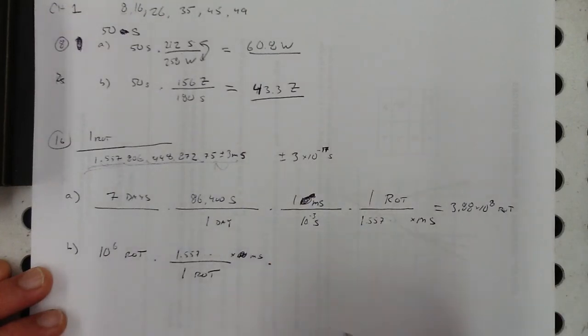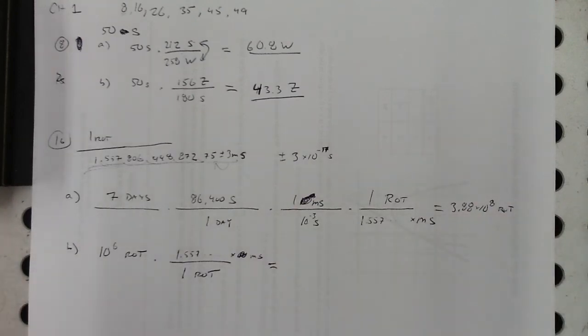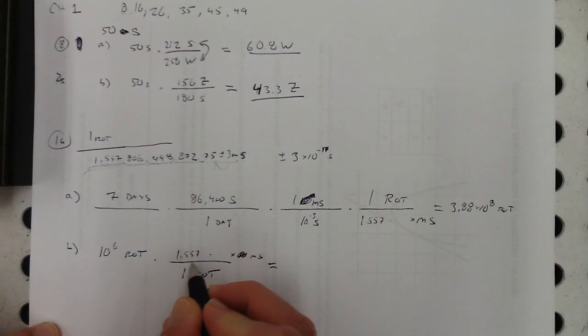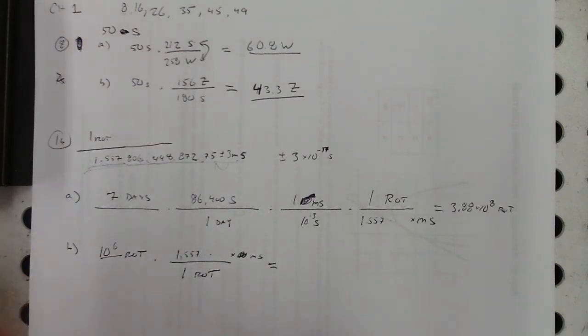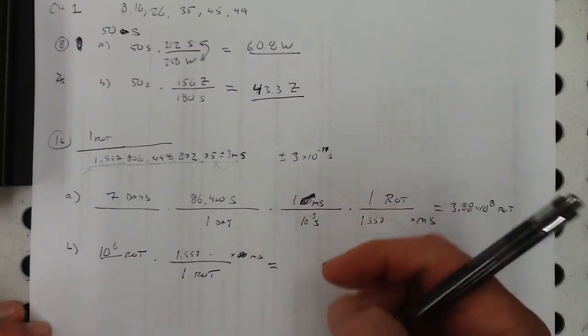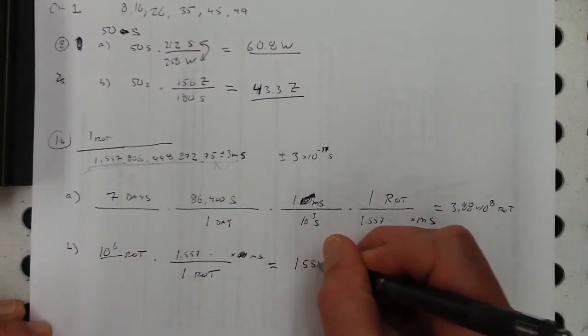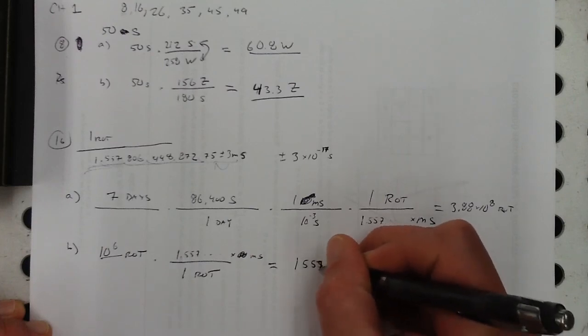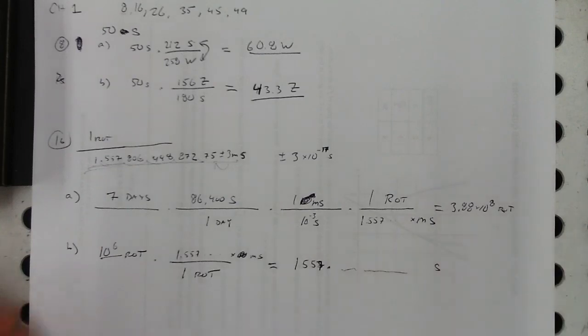So let's see. If you want to multiply that out, you can do that with your calculator, I suppose. It's just going to move this decimal over 6 places because I'm multiplying by 10 to the 6. And that was milliseconds. So then if I move it back the other way to get regular seconds, it's about 1,557 point yada yada yada, all that stuff, seconds.